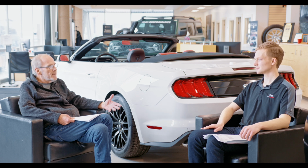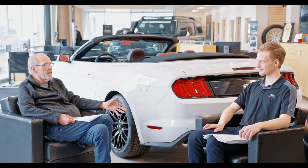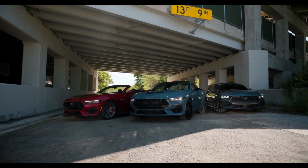I've been around for enough generations and reiterations of Mustangs. Every year, same thing. The new one, oh, it's ugly, some people say. But then the cars get here and people see them in person. Even for myself. And we're going to find the right combinations of colors that we like. But I think it actually is a great looking car. Yeah. No, they did a good job with the redesign.